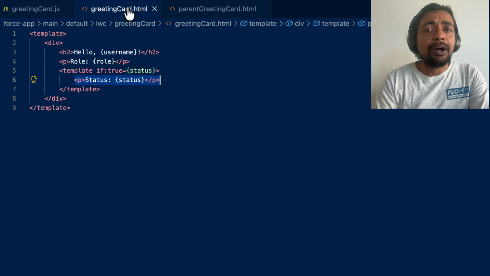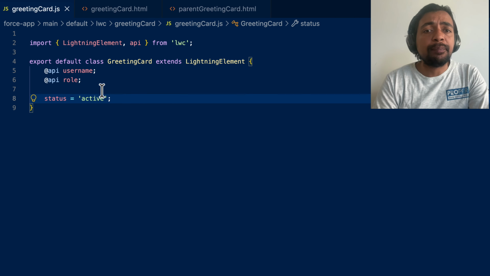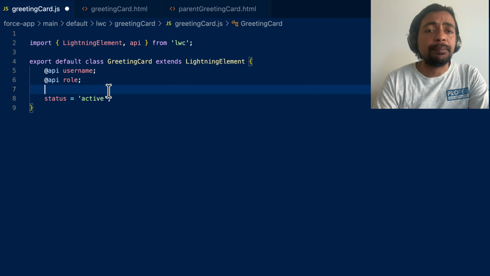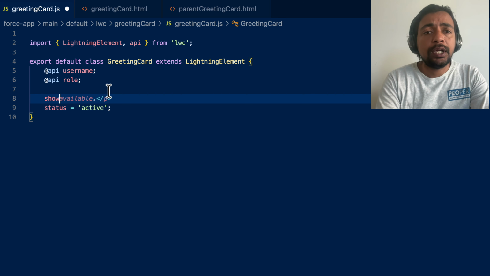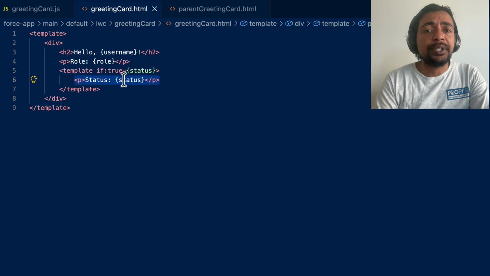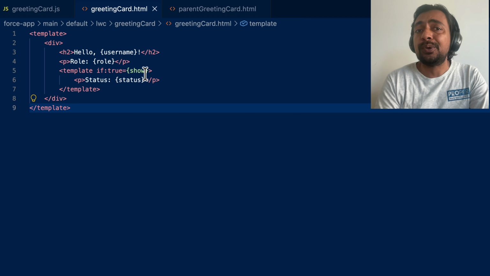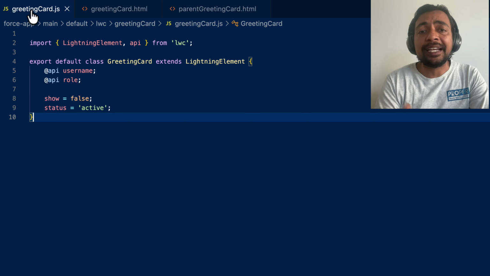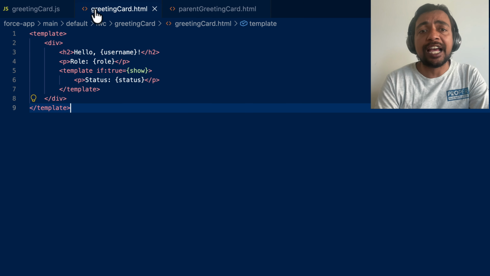Now I'm also going to create one more variable, let's suppose show, and by default I will make it false. Here I will use show, so it will show the status only when the value of show is true. By default, I made the value of show false. So what will happen? This template if will become false, and this whole template will not be shown.